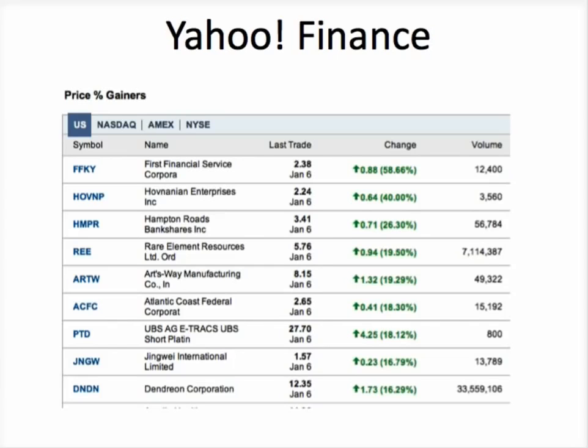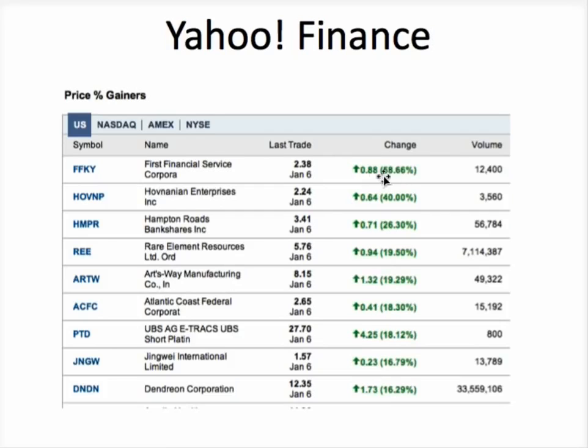So what websites do I use? Yahoo Finance is my home page. They change their website around every few months now, so I can't even show you where on the home page it is. But right now on the right hand side of the page you can see the most active stocks and the biggest percent gainers. You just click the biggest percent gainers and then you get this list, and you see these are the one-day change for the stocks.